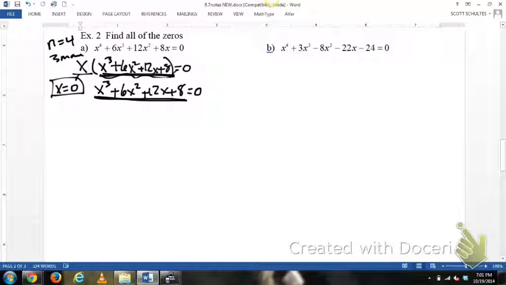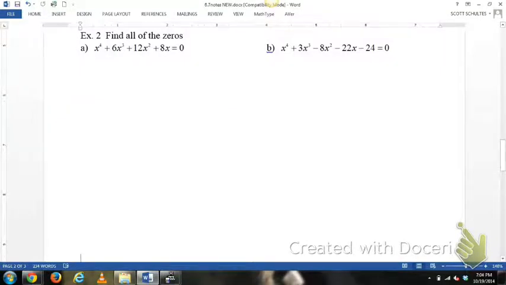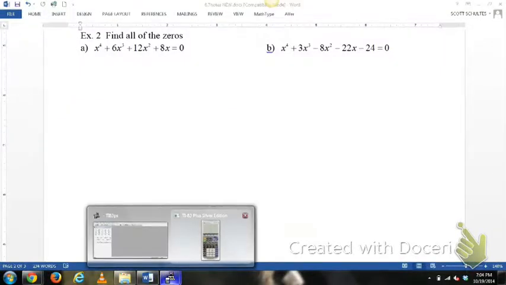Now I couldn't factor it, so this is where I need to use my calculator. So guys, when I bring the calculator up on the screen, unfortunately it's going to erase what I just wrote down. Obviously you're going to have that written down, so please make sure you have written down x cubed plus 6x squared plus 12x plus 8, and I'm going to show you what to do now with our graphing calculator to help us with this. Okay, so let's see if I can do this. And as promised, it disappeared.